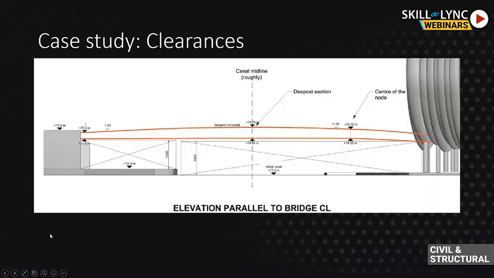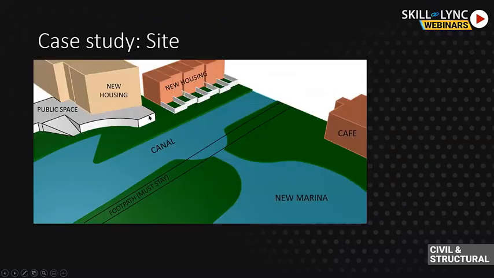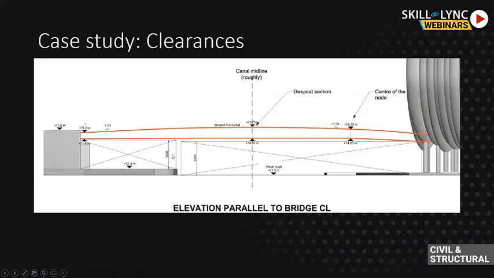So what we had to do is, first of all, we needed to understand what the client really needs, where everything is. We developed some drawings, 3D models, surveys, and analyzed that information to understand the constraints. We looked at the requirements. For example, the canal needs to be navigable, so the boats must go underneath. You must also make sure that the cyclists and pedestrians are comfortable walking underneath the bridge and on top of the bridge. You need to make sure that the bridge is accessible for people in wheelchairs. There's also a requirement for horses because it's an equestrian site. So we had to consider quite a few different requirements, and we came up with this orange envelope.